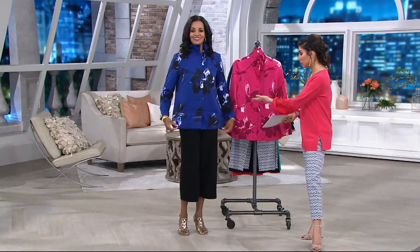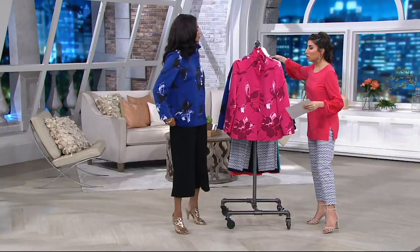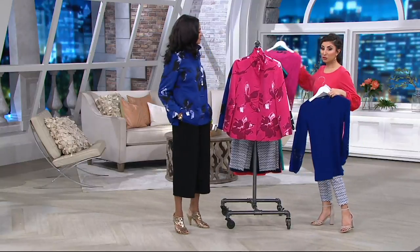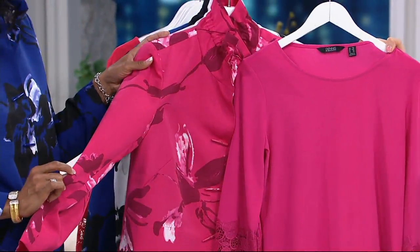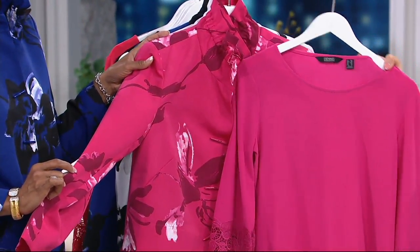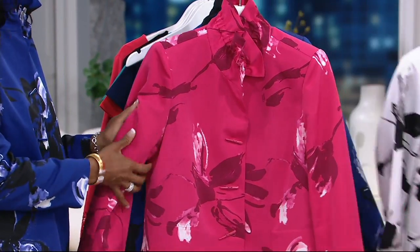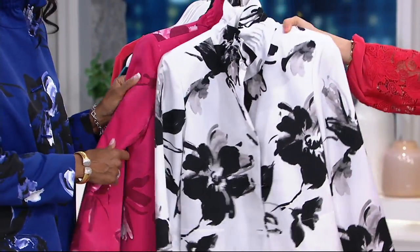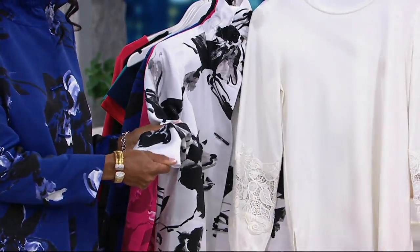You still have a special value on perfect match. The colorways — if you've got the deep sapphire in the Today's Special Value, that matches up perfectly. And then the fuchsia pink matches. So you get your little jacket and top set so that you're stunning when you walk in, and then you're still stunning when you take off your jacket. And then of course in the white-black — this is a $22 Easy Pay — you could do the ivory or the black in the Today's Special Value underneath.